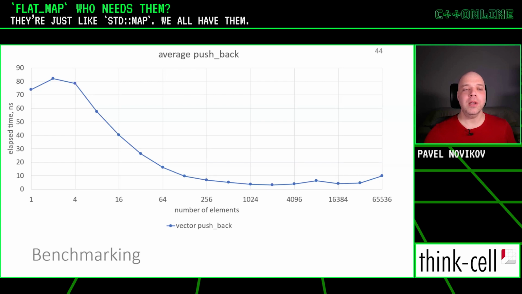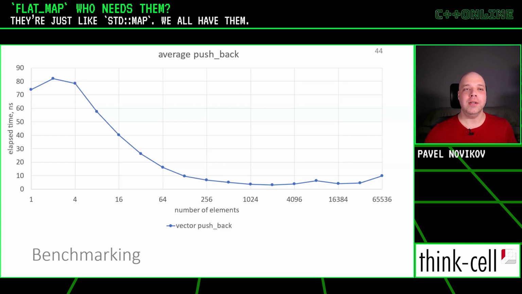So for one element, it's the timing of that one operation. For 65,000 operations, it's the average of all the 65,000 operations. And here you can clearly see that for a small number of elements, pushback is relatively slow.